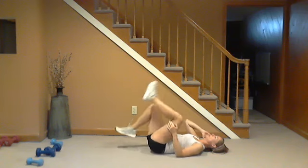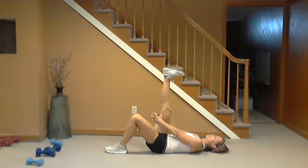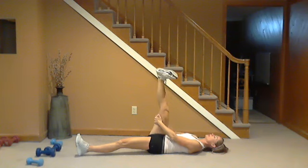Both feet on the floor and cross those legs. Right leg up to the sky, flex your foot, grab above the knee, interlace your fingers, pull it towards you. And if you want a little bit deeper stretch, extend that left leg on the floor, circle your right ankle, and go the other way, slow circles.